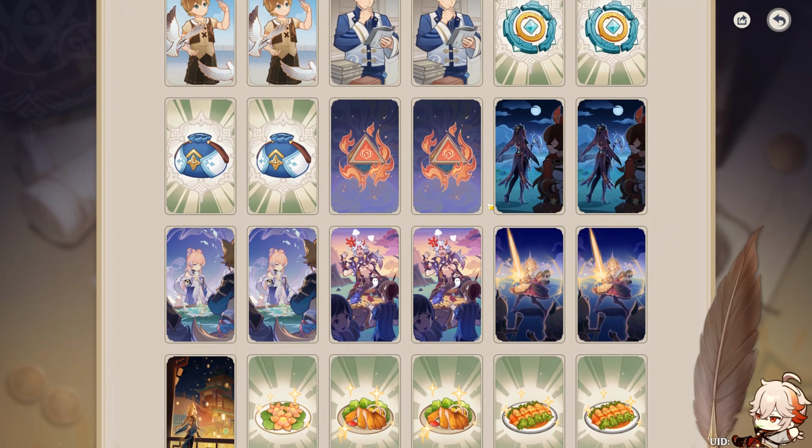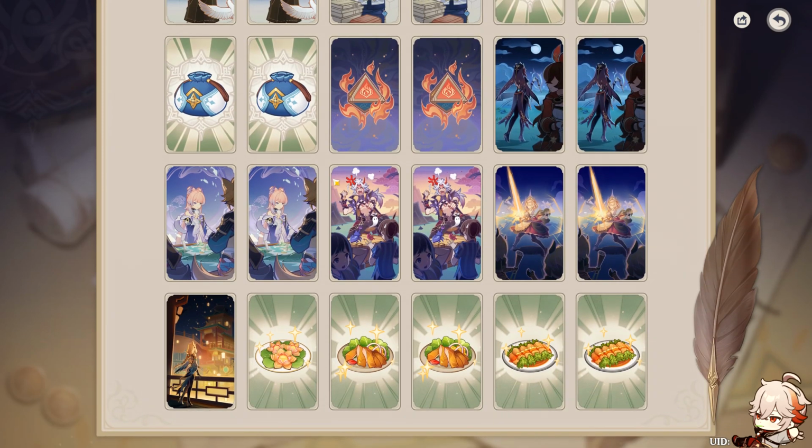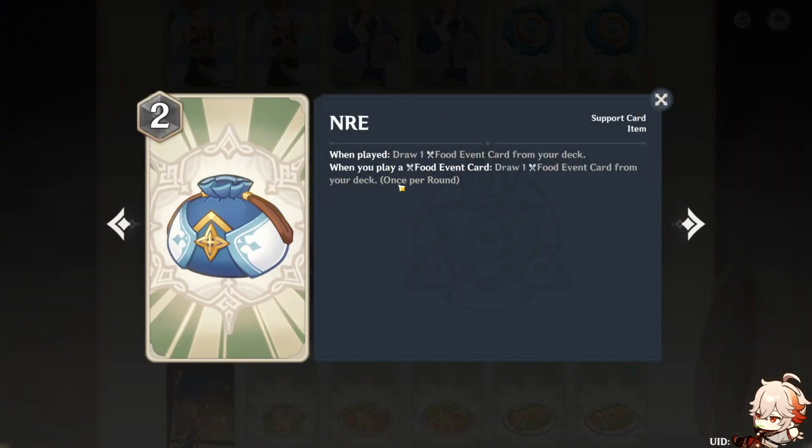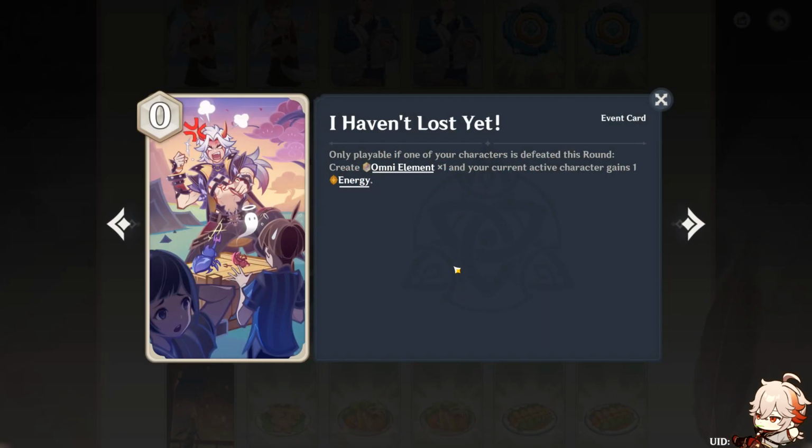Another tip I want to give you is, I made a mistake because a lot of cards have this thing like once per round, right? I thought this card, I haven't lost yet, has something similar to it, but it isn't like that. If your character dies and you have 2 of these cards in your hand, you can use them immediately, both of them, and you will get the effect. You will get 2 Omni element dice, and you will get 2 energy for your active character. So it's a very, very strong card.